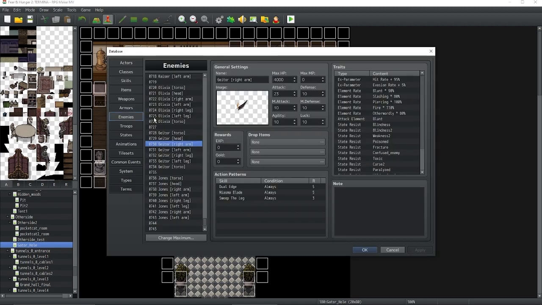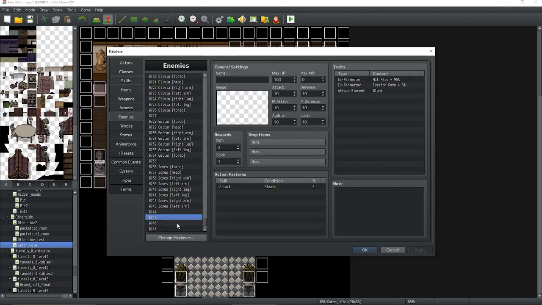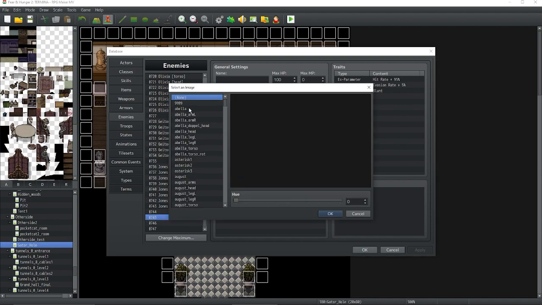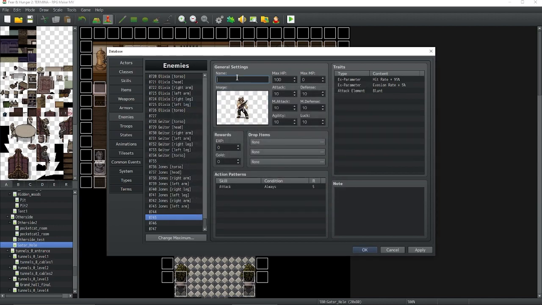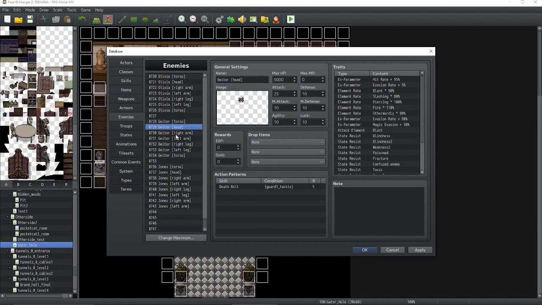So after you have your limb imported, all you have to do is double click, find your limb, and that's it. Name it in the conventional manner, like torso, head, right arm, left arm.